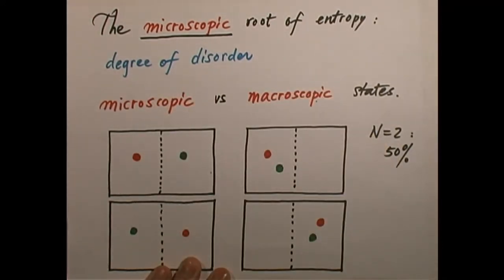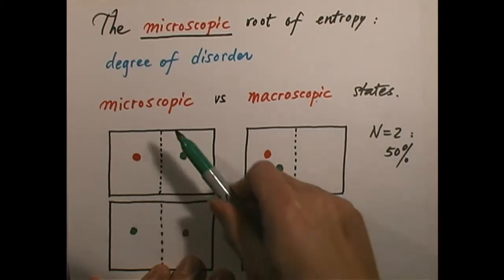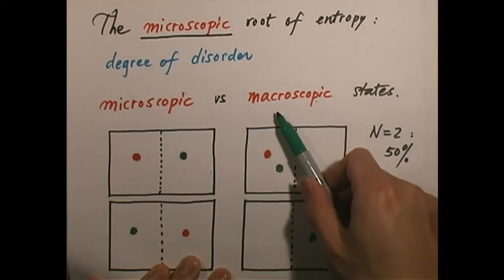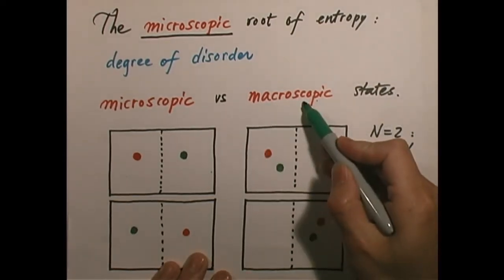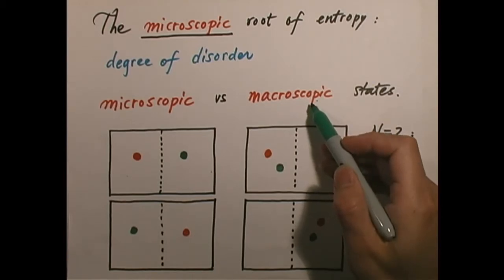What do I mean by that? Well, we have to understand two different concepts. One is called microscopic state and the other one is called macroscopic state. When we look at a tank of gas, we're interested in, for example, its temperature, its volume, its pressure. Those are all macroscopic quantities that are specified by these macroscopic parameters. When I say a system is in a certain macroscopic state, what I mean is I can specify its pressure, its temperature, its volume, and so on.